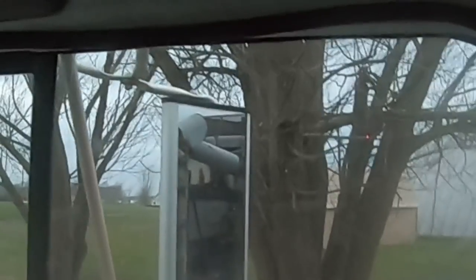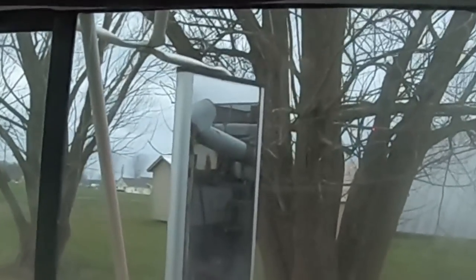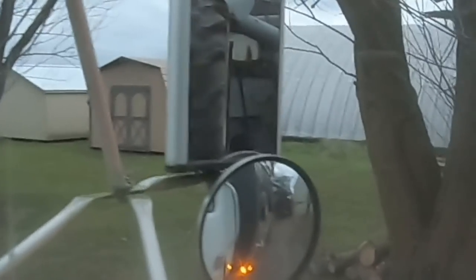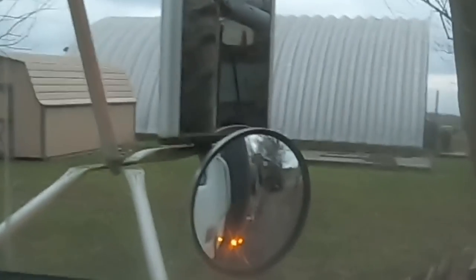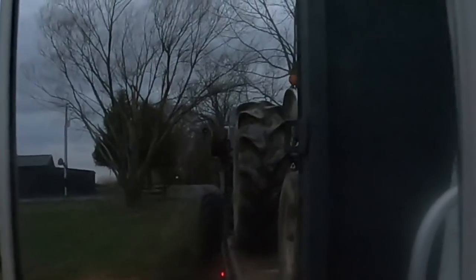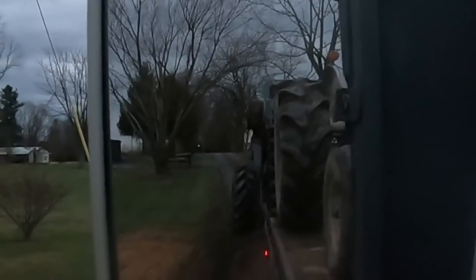I don't know if you can see the mirror. We're trying to get out of here. Making the turn. If we look low, I'm taking the turn wide because I know we're long. I'm assuming we're not hitting the ramps or anything. Dad's out there watching, can't hear him yelling, so I guess we didn't break anything too bad. Well, they weren't over the hill fast enough over there. Here we go, getting out of here.